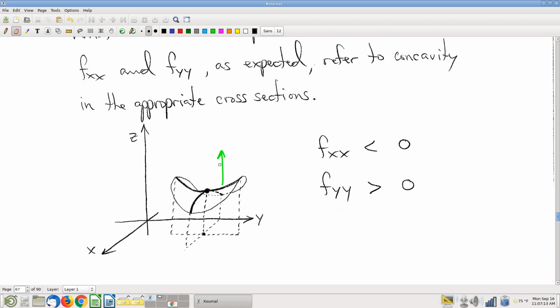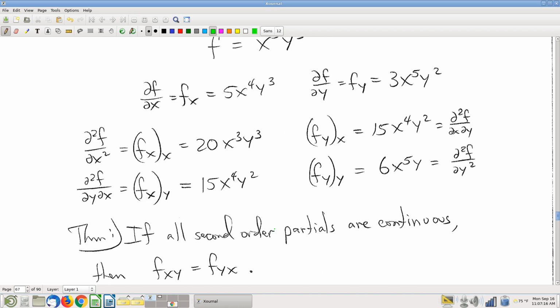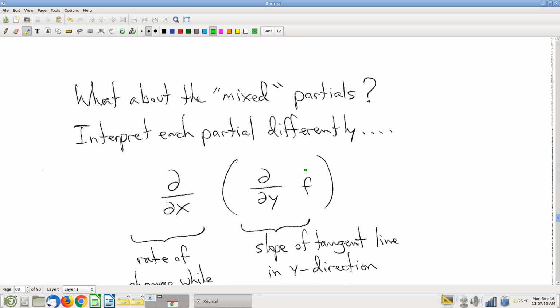Now, but what about these mixed partials? What happens if you're looking at a y partial of an x partial, or an x partial of a y partial? Here I can't just say, oh, well, you're taking a cross section. Fix x. Go about your business. Because for the purposes of that y partial, yeah, here we're fixing x, right? But then having done that, we are then saying explicitly, now let's let x move. Right? So this whole, oh yeah, it's just like single variable calculus, out the window, right? This is totally different. So here's how we're going to deal with this.